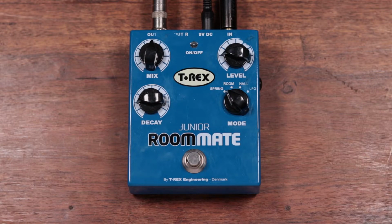Mix controls the level of dry and wet signal. Decay controls decay. And the level, the output level. There's an additional volume control on the side of the pedal. The mode control switches between the four different reverb modes.